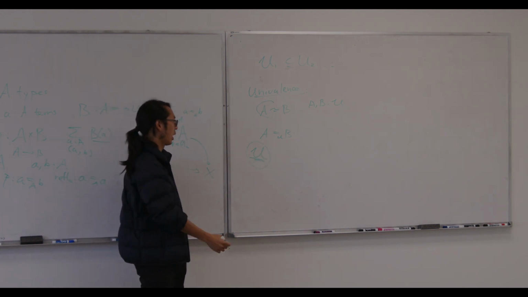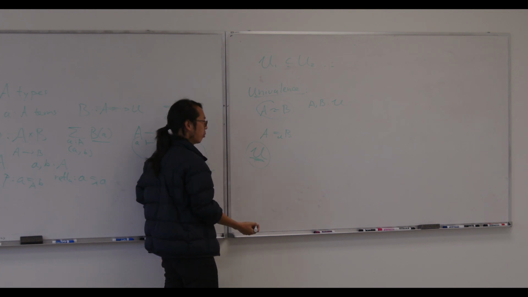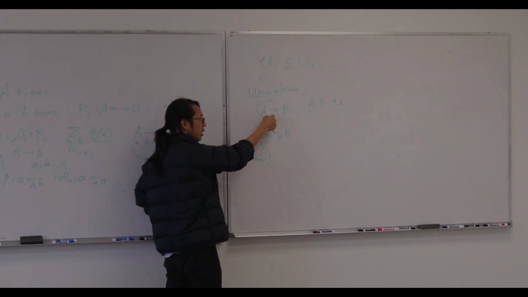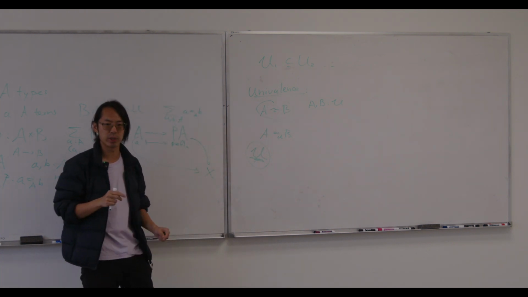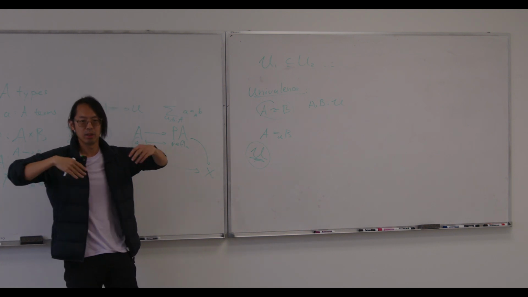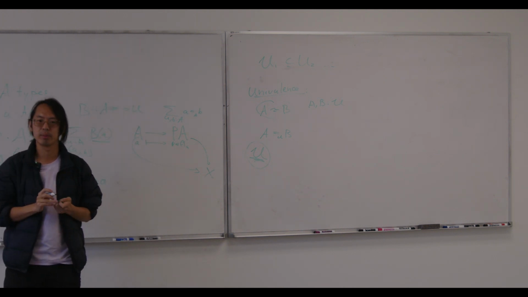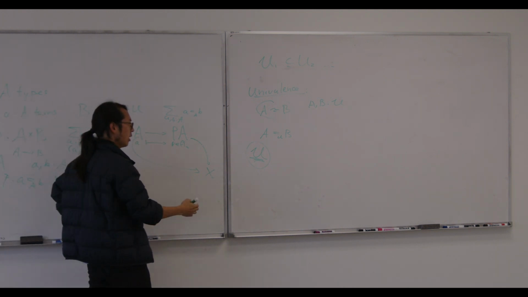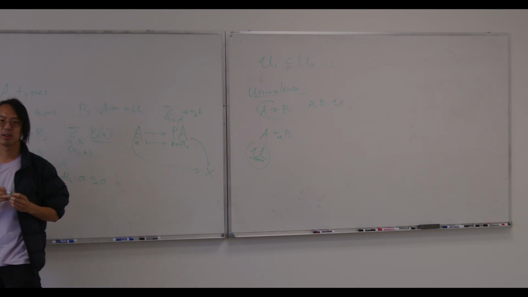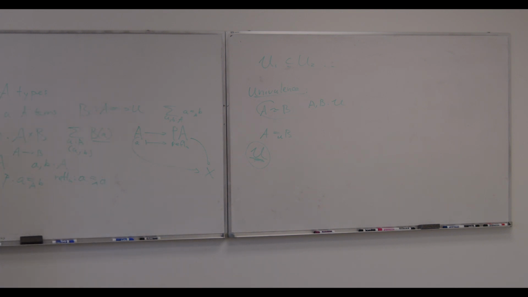And then you can ask, okay, what if I took, instead of sets, one-groupoids? Well, then this thing, to remember all equivalences of one-groupoids, would have had to be a two-groupoid. And then you kind of see it builds up. You kind of need all infinity levels of equivalences for univalence to hold.